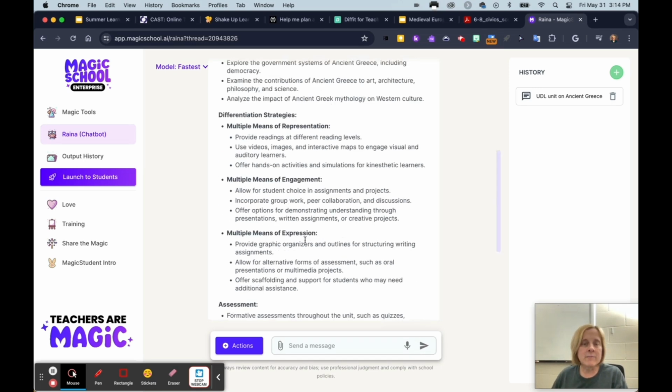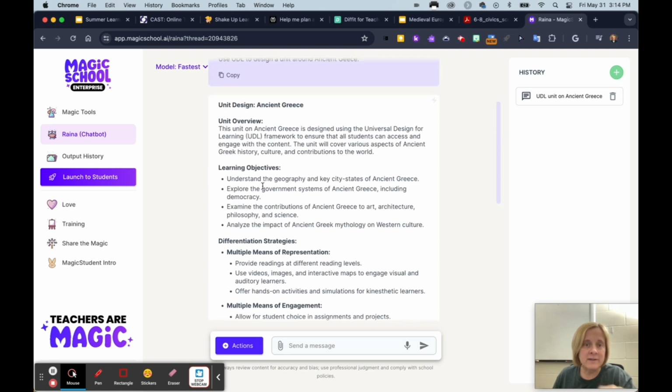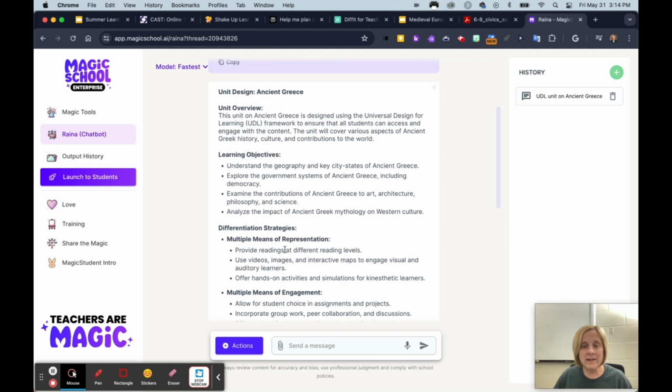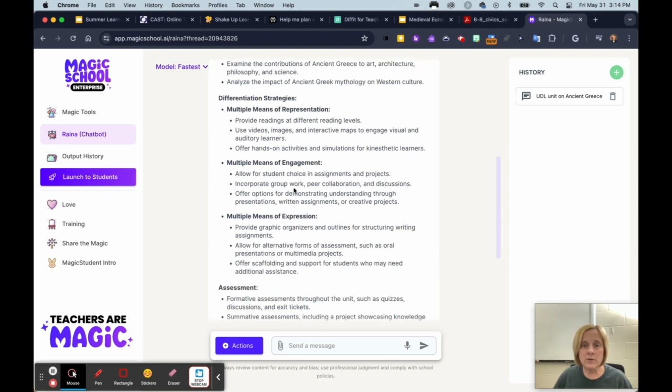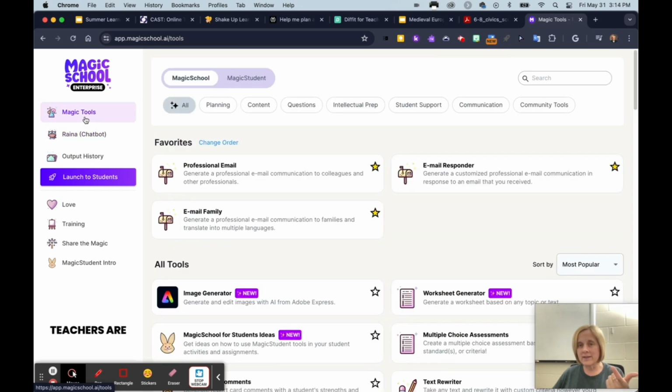And you can see what it did is it talked about learning objectives and ways that we could really use the framework with multiple means of representation, multiple means of engagement, and multiple means of expression. To go back to the CAST image that we looked at before. So that is Magic School, the chatbot, and also the tools that they have pre-built in.